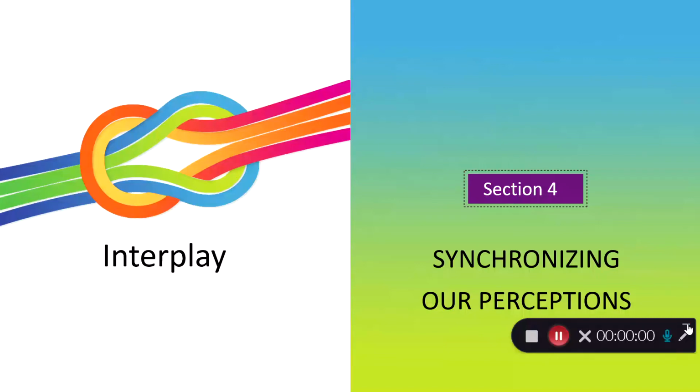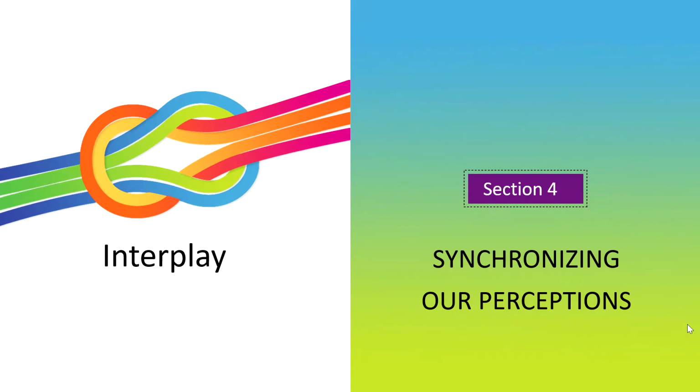All right. Here is the last section of chapter 4, which contains the most useful information. What we had up to now was theory. There was some introspection if you did the common tendencies in perception the way I asked you to, and now the last thing we're going to do is, how can you, as they say, synchronize your perceptions? How can you help ensure that you and the person you're interacting with are on the same page?